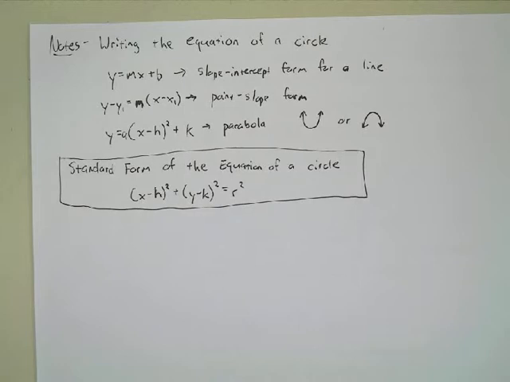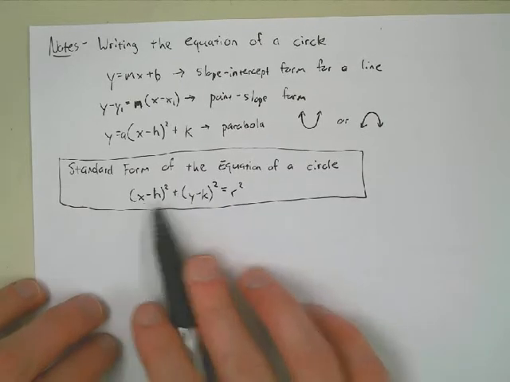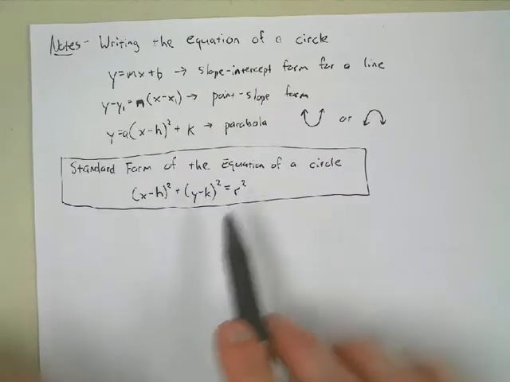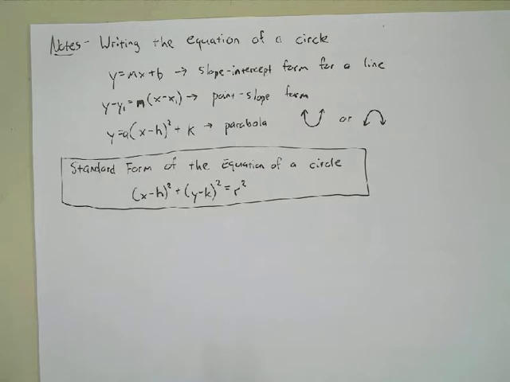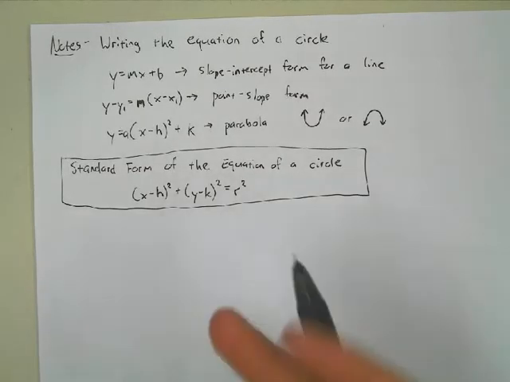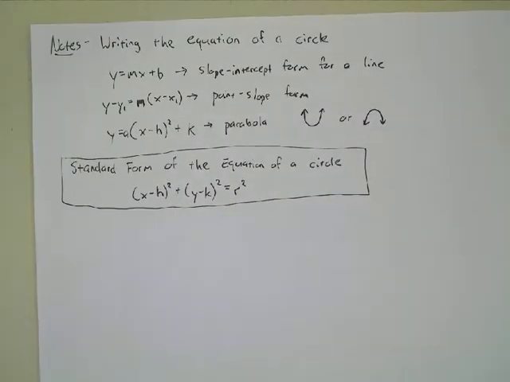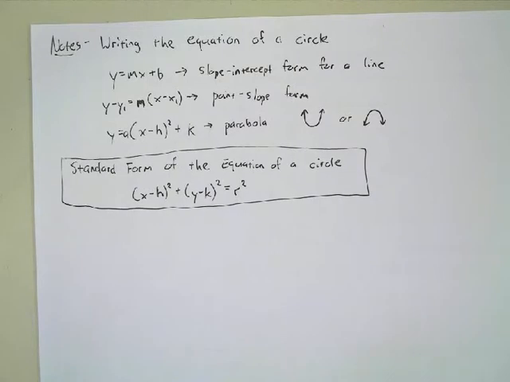And you might wonder, well, that is kind of funky. We have x's mixed together with y's on the same side of the equation, and it's equal to this other number, r. So we have all these variables going on, so it can get kind of funky. But if you think about it, it makes sense, because the graph of a circle in the coordinate plane, is a circle a function? Would it pass the vertical line test? Yeah, it would not, right? If you graph a vertical line through a circle, you could hit it at 2 points. So a circle is not a function, and therefore its equation is going to look a little funky from what we're used to seeing, because we normally look at functions. That's why it's a little funky here with the x's and y's all mixed up together.